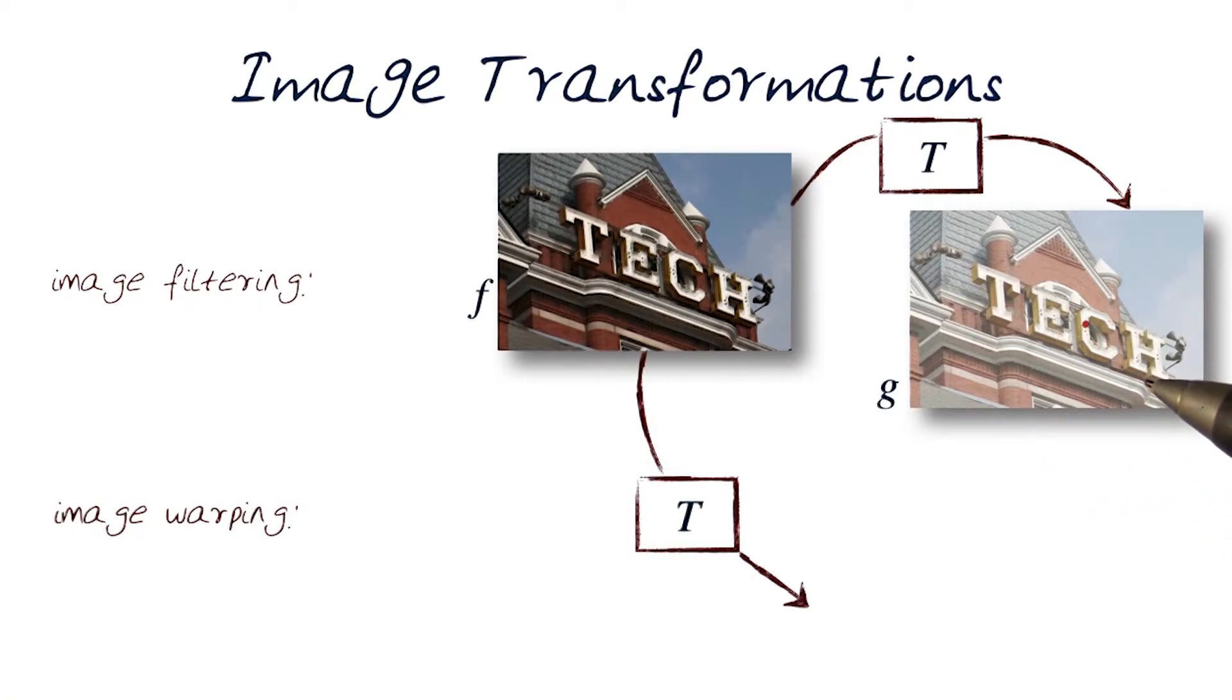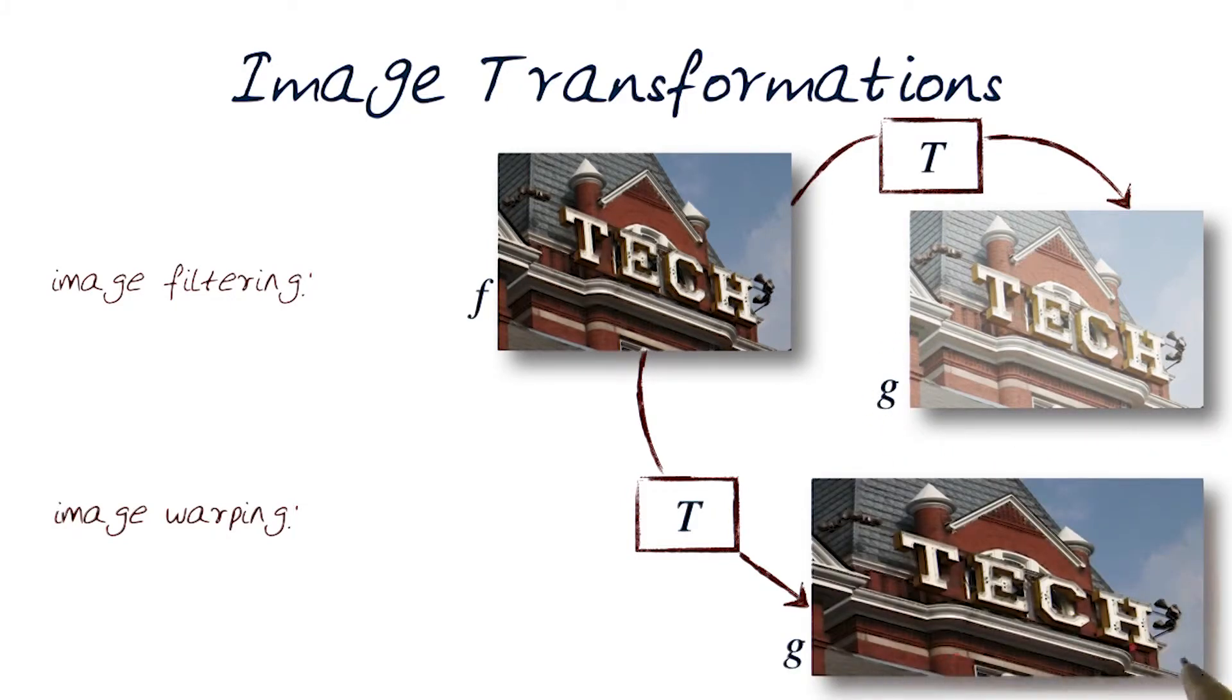Here now, let's do another form of transformation to get the output image g. If you notice what we've done is we've actually now stretched out the image. So if you look at this number of columns here, there are more number of columns here, the same number of rows. So in essence, we've changed the width of the image, keeping the height the same.